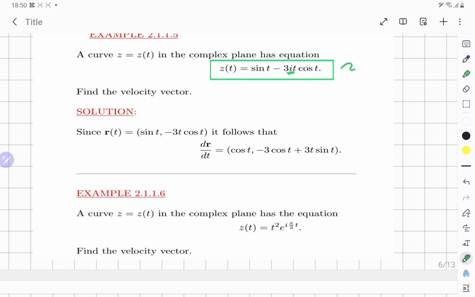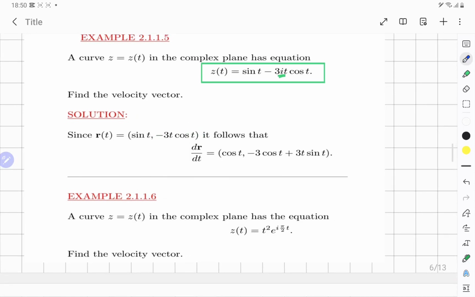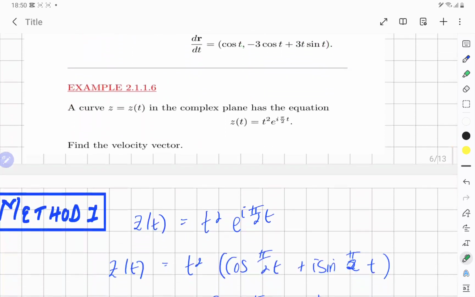Everything in this chapter is about vectors. How do we change this to a vector? A vector is the real part and the imaginary part. I do not take the i with. And then from there, I'm going to derive component-wise. Please, a common mistake students make because they're in a rush and they're not focusing is that they do not realize that that is the product rule.